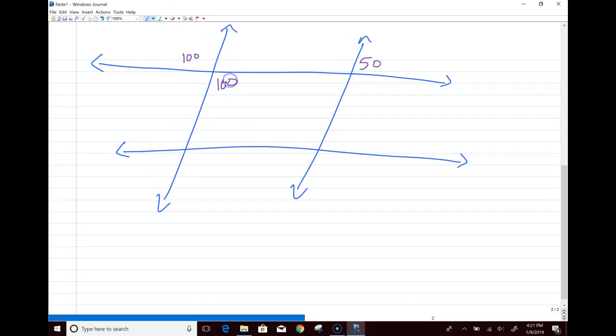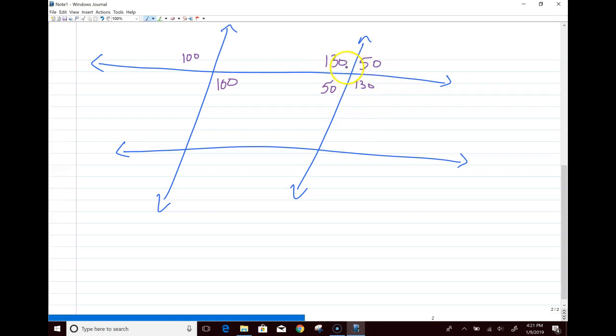This is 100. Same thing over here on this one. The 50 cannot come over here to this line. Why? Because it don't equal 180. Which means that the 50 only belongs to this line. So this is 50. And now can you figure out the rest? Yeah. This should be 180. So if we have 50, subtract from 180, this gives you 130. Which means that this is 130.